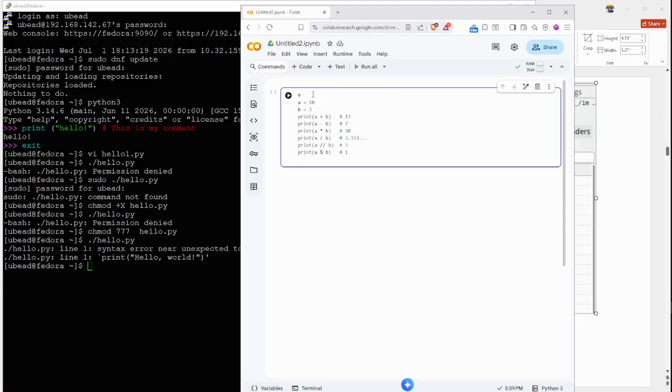So now I am defining values for A and B. A is equal to 10, B is equal to 3. So I am doing all the calculations here.